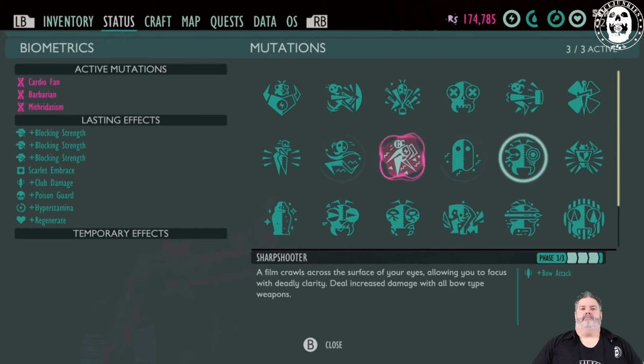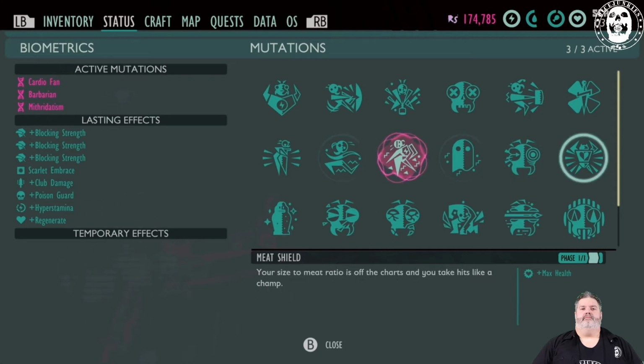The next one is Sharpshooter. Again, it's a 3-level ability. And you have to actually unlock this by killing creatures with a bow. Or I'm imagining a crossbow now that the crossbow is unlocked. Phase 1 is kill 50 enemies with a bow. The second phase is kill 100 enemies with the bow, and phase 3 is 200 enemies with a bow. And what this does is increases your damage with bows.